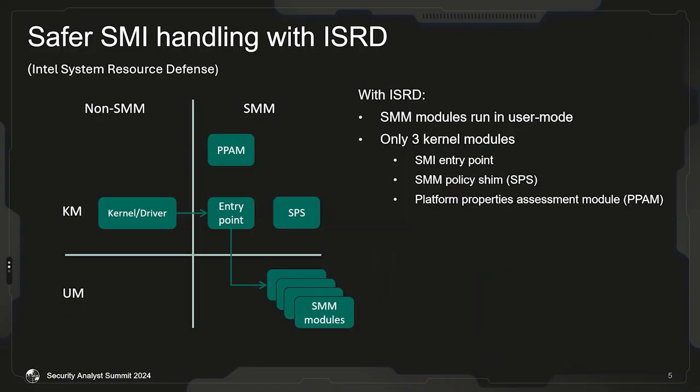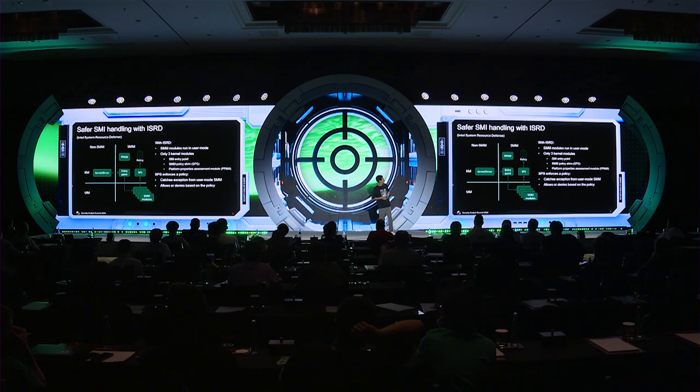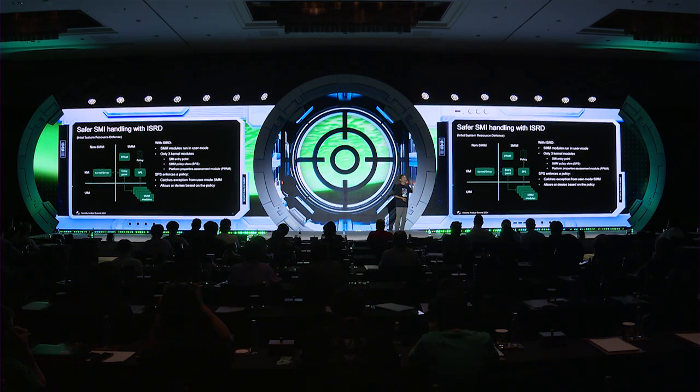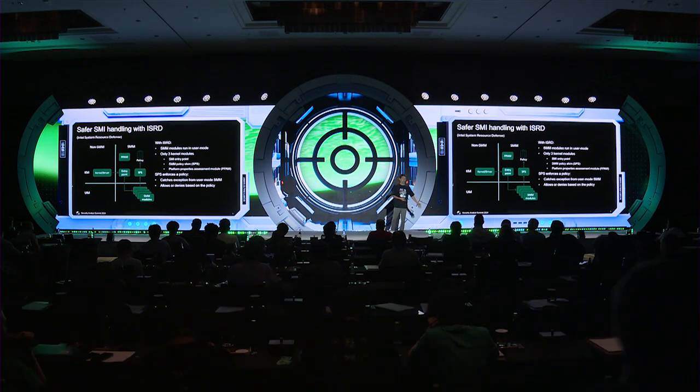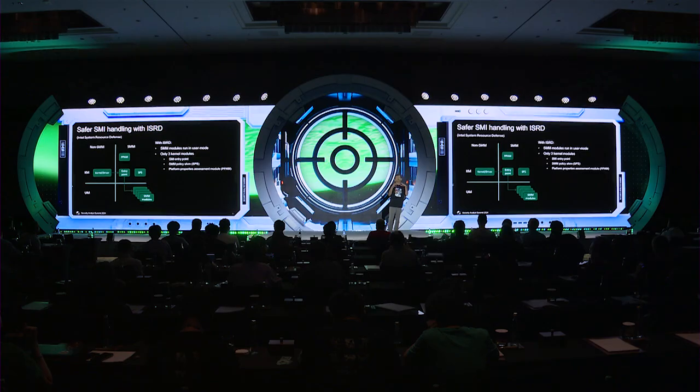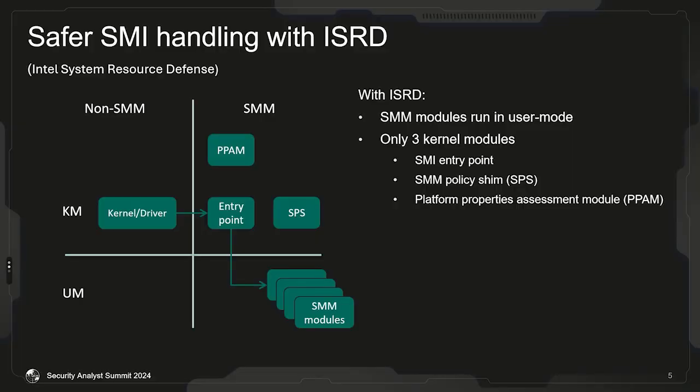So in the ISRD security model, well, the architecture, the SMM modules are pushed down into user mode. Just as a clarification, SMM is more like a Boolean flag in a CPU, meaning that the processor can be in SMM kernel mode or SMM user mode, kind of like being in normal kernel mode and user mode. So it's a separate concept from the ring level. And to take advantage of all SMM powers as an exploit, the CPU has to be in kernel mode SMM. If the SMM modules are deprivileged into the user mode, then they cannot do really bad things.